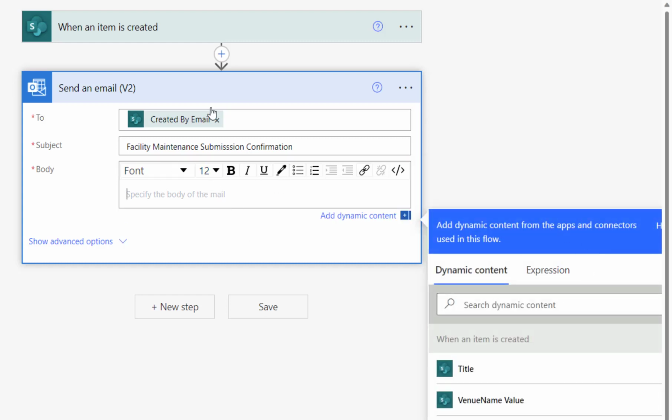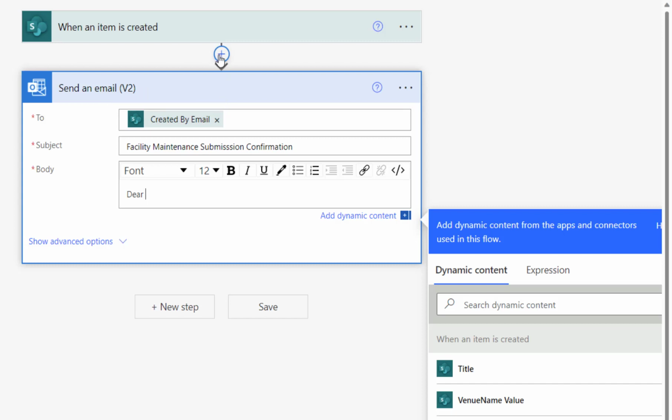Then one other good thing is we want to make this item specific to whoever created this. So mind you, we didn't capture some data, but I'll show you some tips and tricks around getting some other information. Now I want to send this information to whoever created this particular item. There, I want to get the person's name. But mind you, we didn't capture the person's name, right? But there's another way to get that. How do we get that?